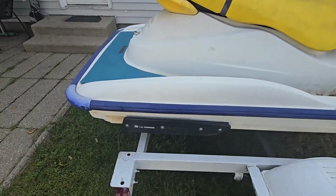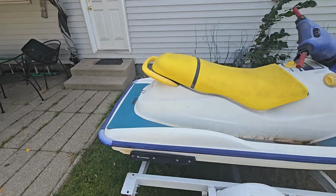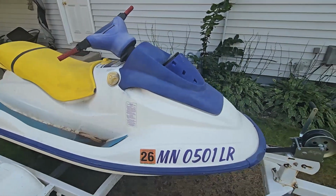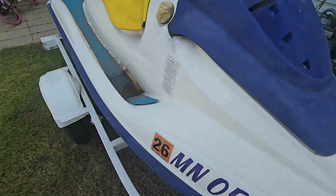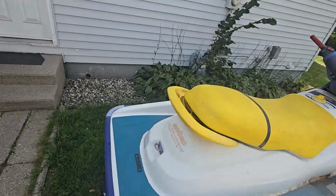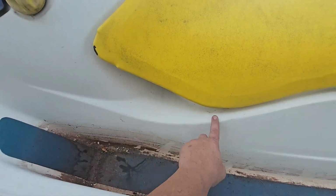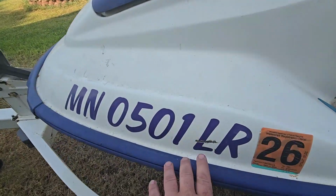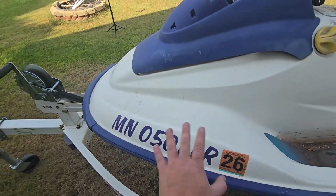It does have aftermarket G-Force R&D sponsons, which I've never really seen aftermarket sponsons on a GS series before. So that's new. That can probably come out, but we have a few other little nicks in it. Nothing big. We've got some stress cracking in the gel coat. Nothing major. Here's the stress cracking in the gel coat right along here. And this is the bigger boo-boo right here. Once I get the decals off, I can fill that in and sand it smooth, and we'll slap new decals over it, and it'll look good as new.